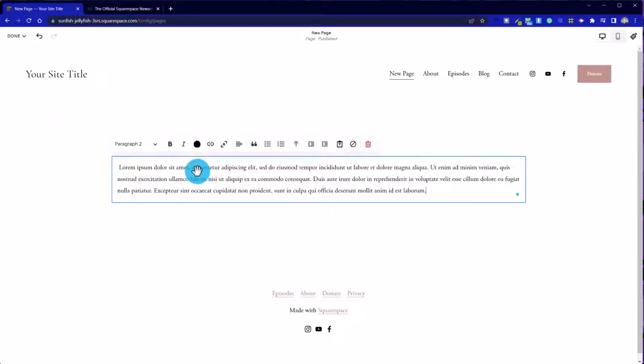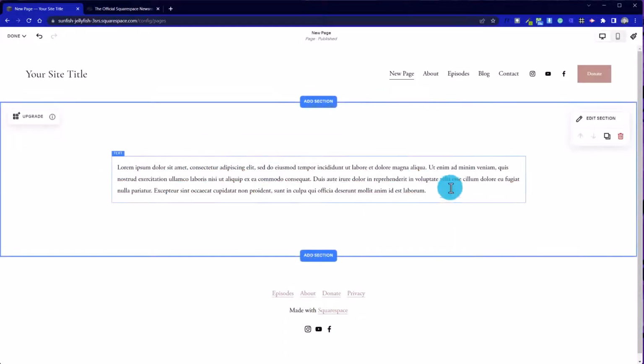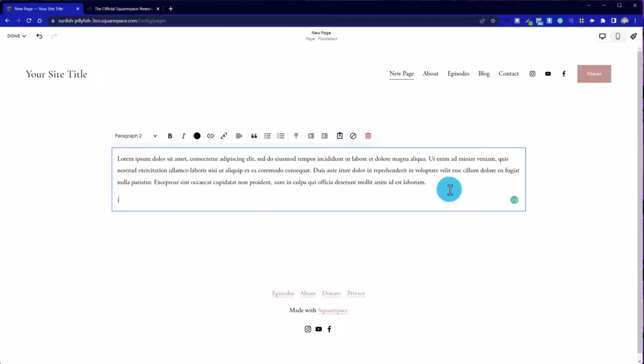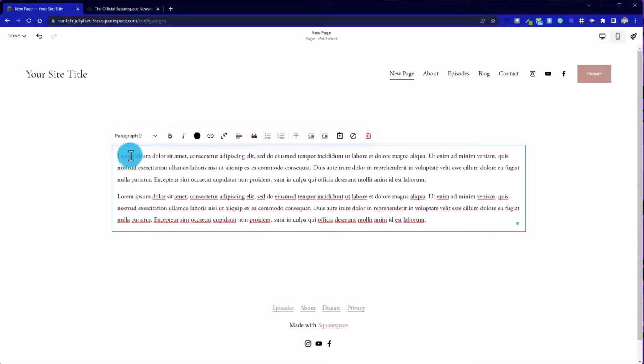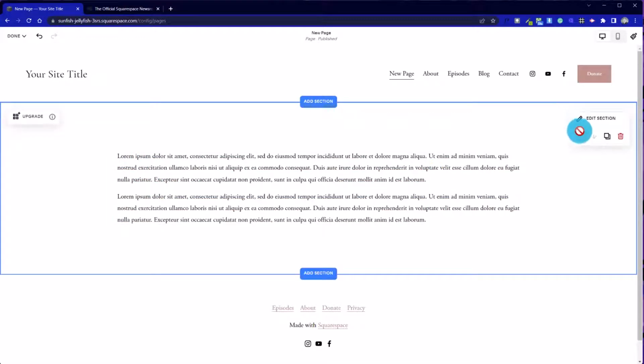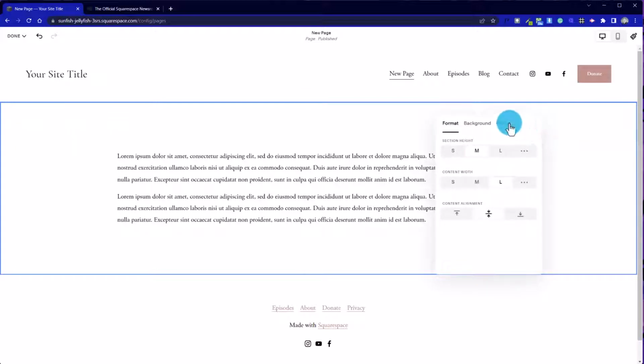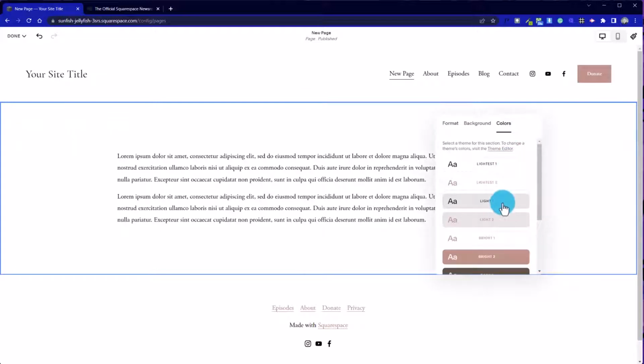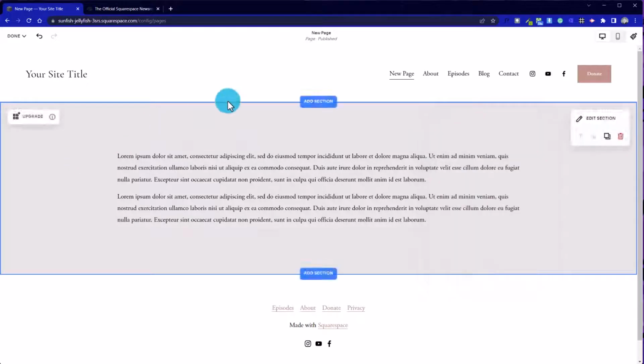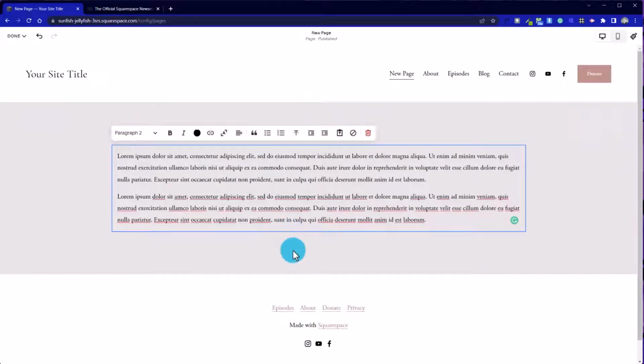So I've got a shortcut set up to add some Latin placeholder text, and I'm going to add in two paragraphs. Helps if I type the shortcut properly. There we go. What I'm also going to do, just so we can separate the two and differentiate them, is change the background color to light one. This is the standard Squarespace editor.